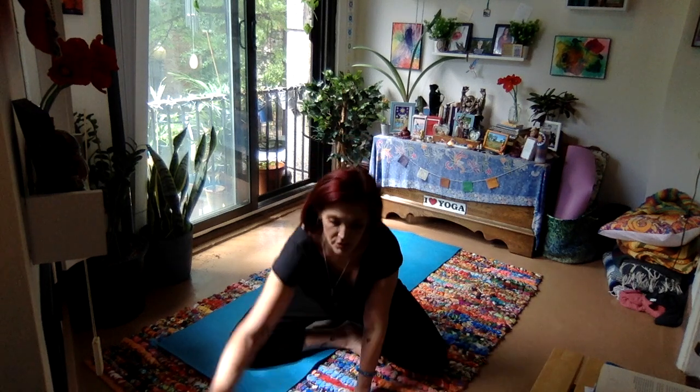And then for Shavasana, if you want to stay in supported rest, you completely can. It's really nice for the lower back, actually, and you're not exerting any effort because your knees are resting against one another. But you can also spread your legs out in a traditional Shavasana pose. You can do whatever you want, as I mentioned.